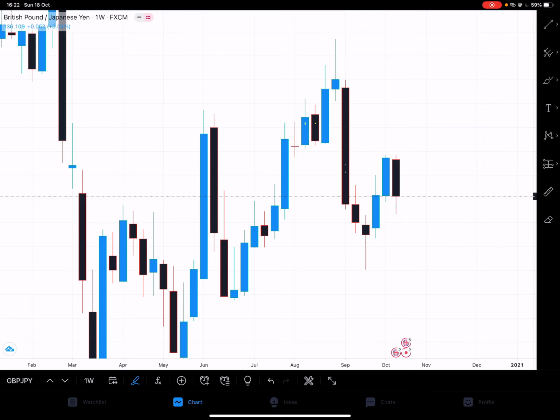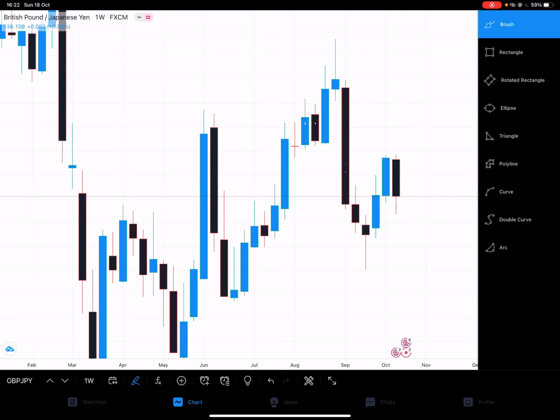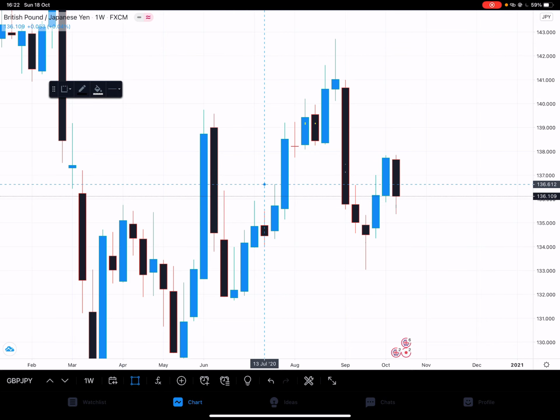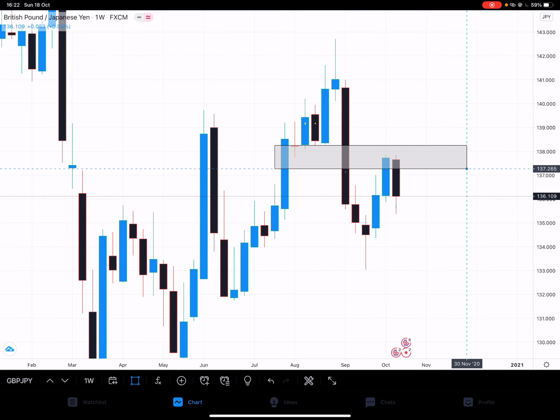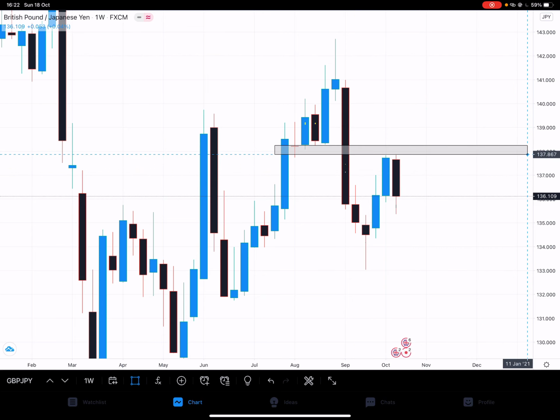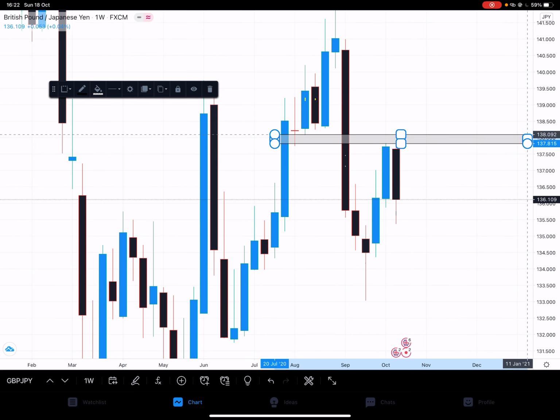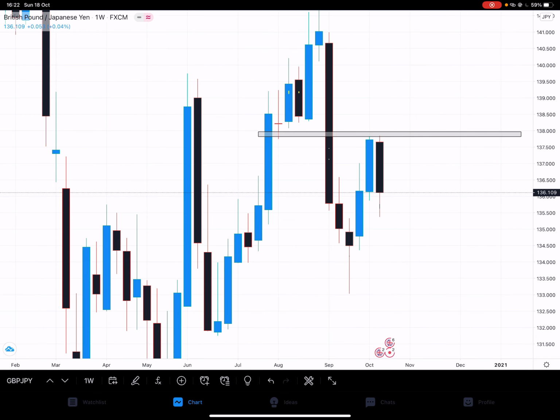This is how you mark up your charts at the start of the week, to try and think, right, what are we looking for? And now we can start to draw zones. So let's start drawing zones, like here. This is the zone that we start to reject off. Sometimes I'll do horizontal lines, and sometimes I'm just going to do these zones. I'll make that a lot slower.